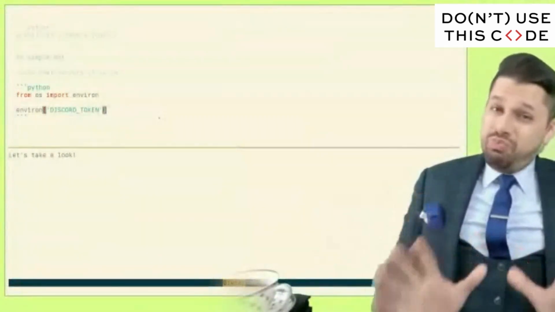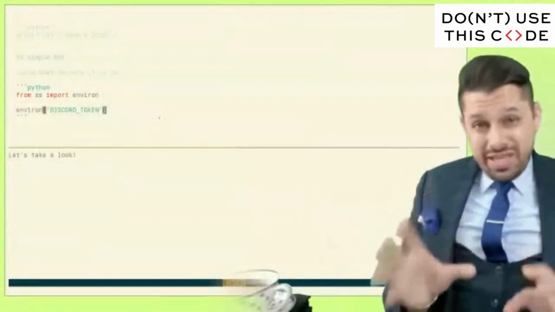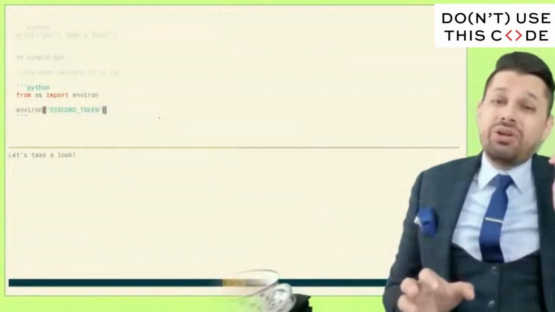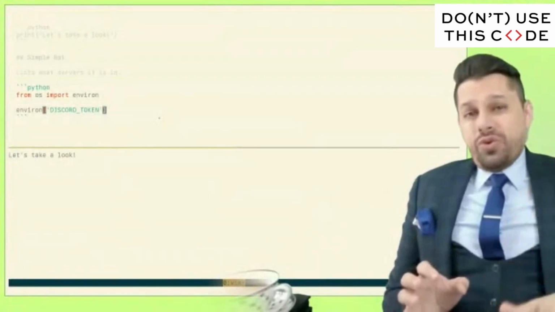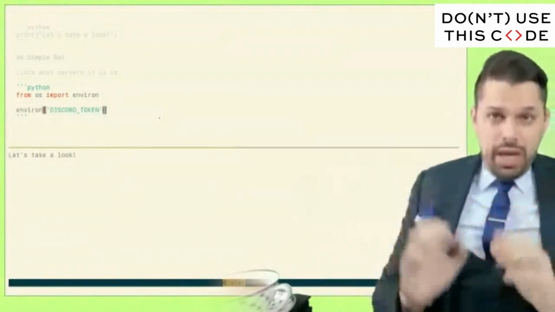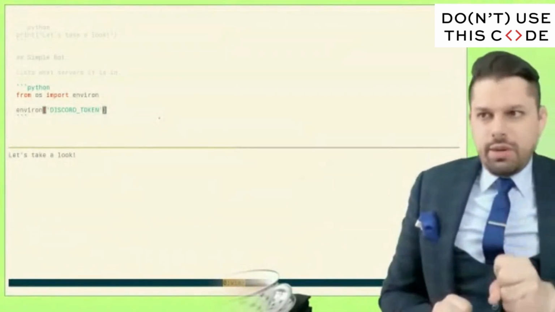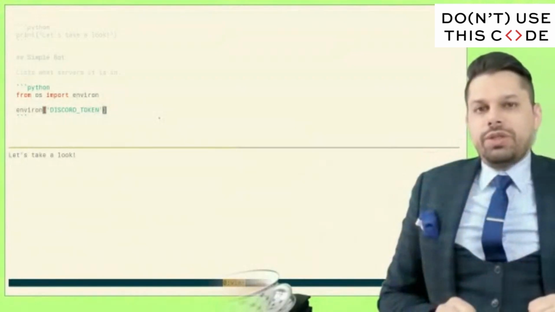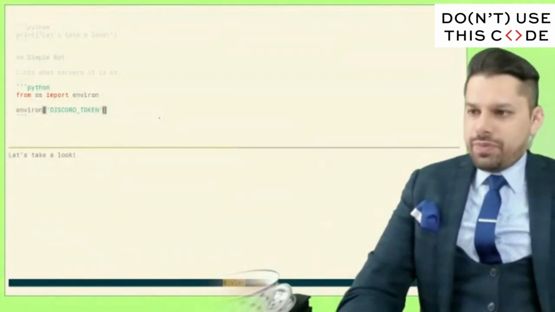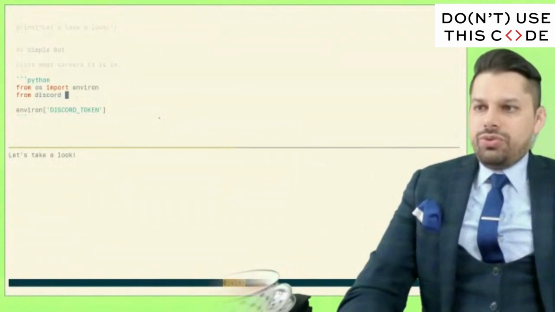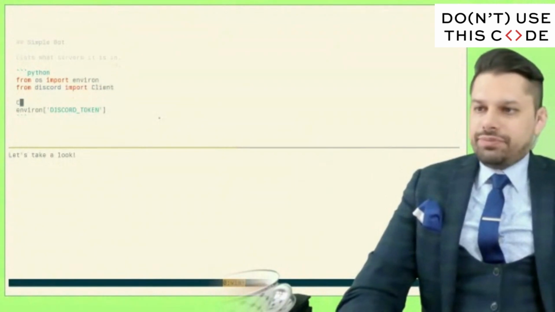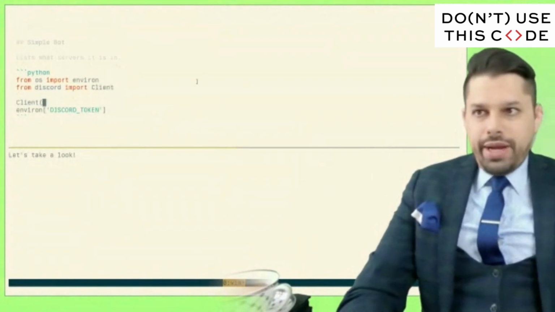One thing is you better make sure that you store it somewhere safe, because once it's generated, you can only view it once before you have to refresh this. So behind the scenes, we viewed this, we've stored this somewhere, and we're feeding it into our application via the environment. And let's go into the Discord client, and we'll create our client.